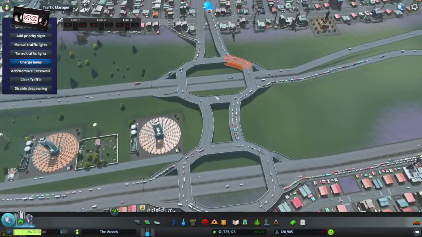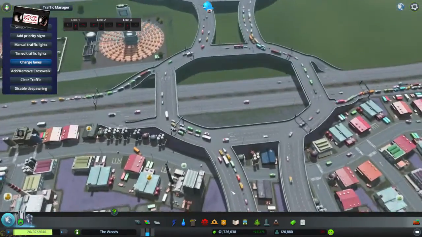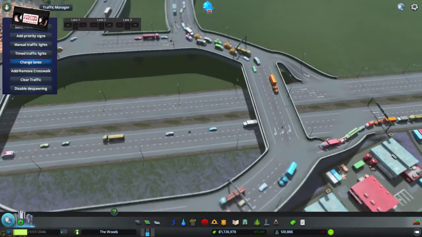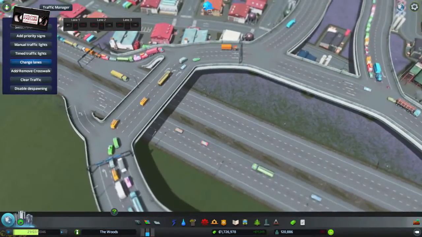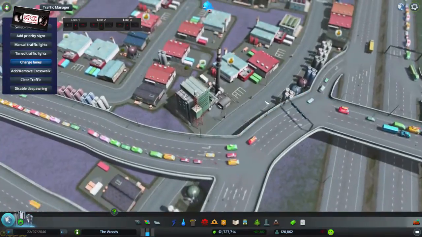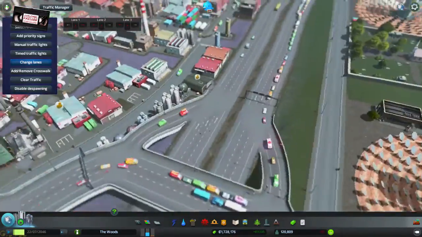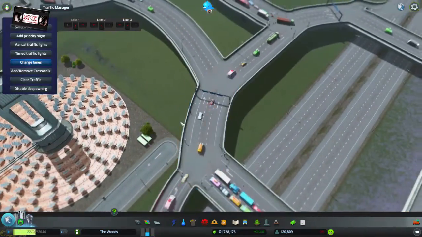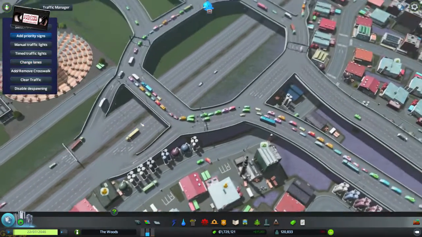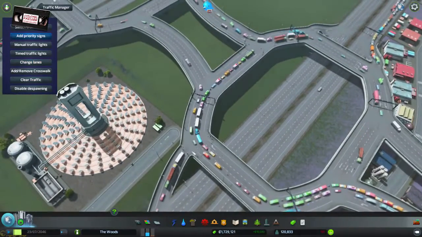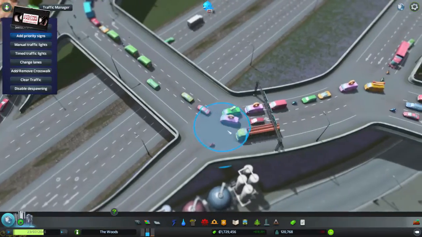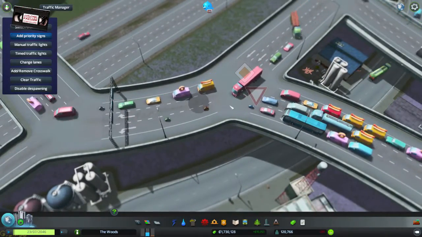Now, okay, that's fixed one half of it. Now it's time to fix the other half. We've got traffic lights on there at the moment, so that's already sorted out. I'm checking for turning off on the right lane at the moment. Okay, now let's get some priorities up in here. Hello, I want to get some priorities up in here. Oh, that's got traffic lights on, that's why I can't prioritise it.